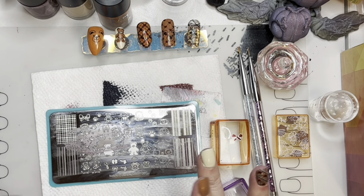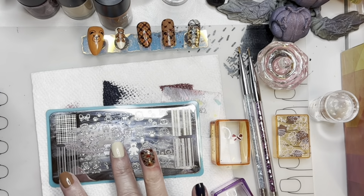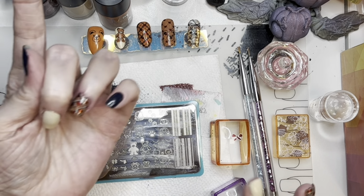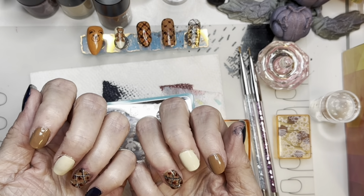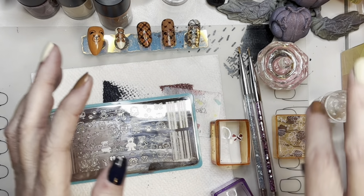Yeah, one's gonna be one of these, and then the other one will probably be the sitting little bear, and I'll have to see if he'll fit. Yeah, I don't know. Okay, so let's see here. Alrighty. Okay, yeah, this needs to be tacky, which it is.